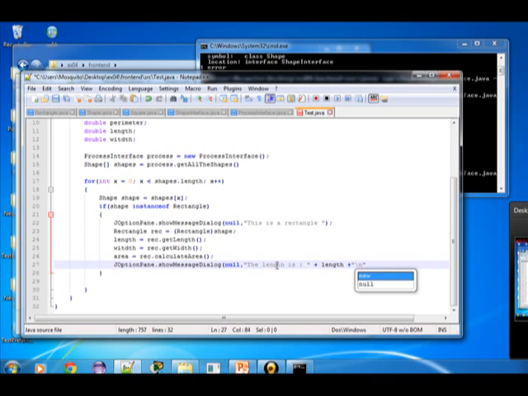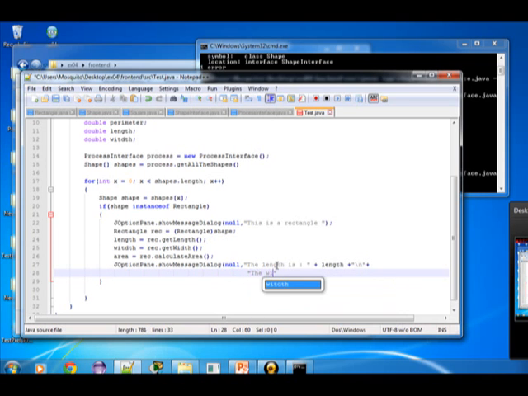Inside of the new line we'll display the width. The width is, okay. Again, go to the new line.